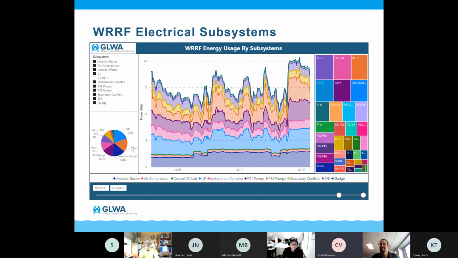Josh has a question, if this comes from Power BI. This is also Power BI. It does take a little data architecture and organization. It doesn't come straight out of our data system that's organized, but with a little work you can organize it.